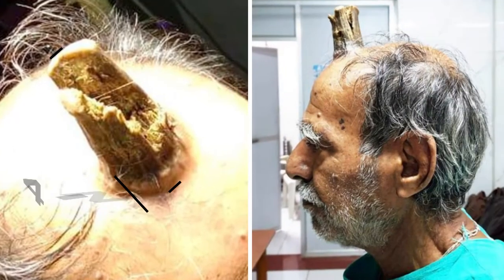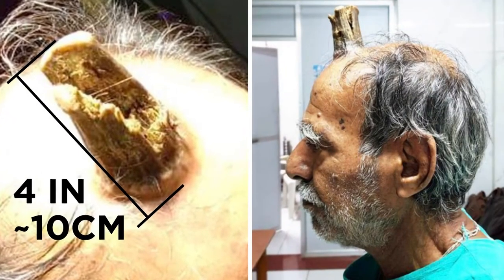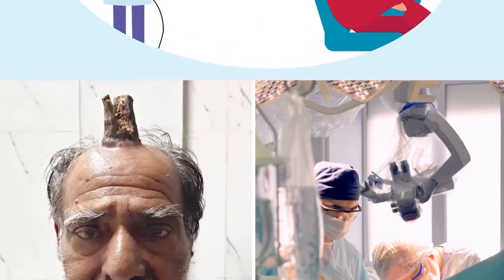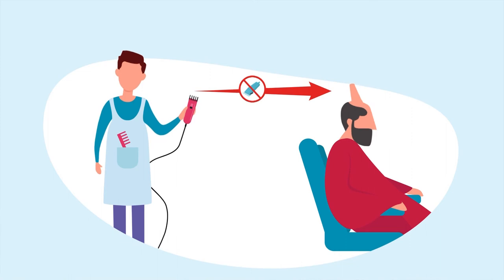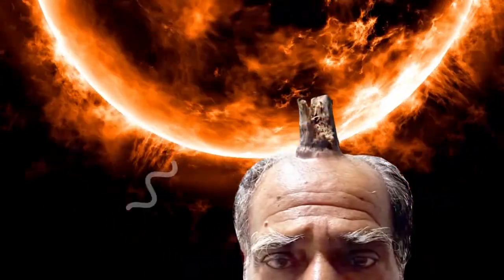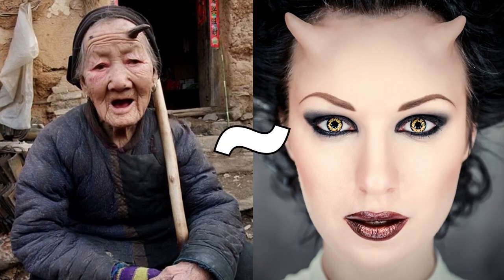This photo might seem like a real-life nightmare fairy tale, but this 74-year-old farmer really did have a four-inch devil horn sprouting from his head. The growth began when he bumped his head five years prior, but Indian surgeons had to remove it after the man's barber could no longer shave it down for him. These keratin horns can be linked to sunlight and radiation exposure, and those bestowed with one, or two, often look like they're wearing prosthetics.